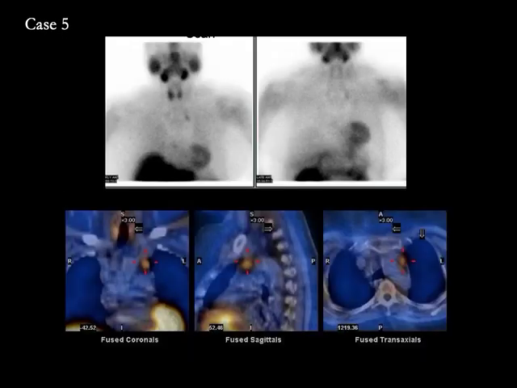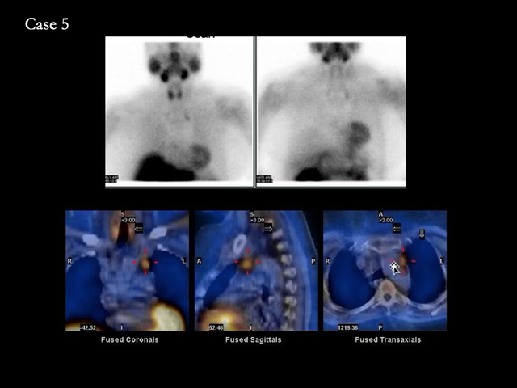We also do SPECT CTs to localize adenomas. It helps the surgeon to determine their surgery or the surgical exploration. Case number 6 is showing an ectopic parathyroid adenoma in the mediastinum, seen here on the early image and seen faintly on the delayed image, and it localizes to the prevascular soft tissues.